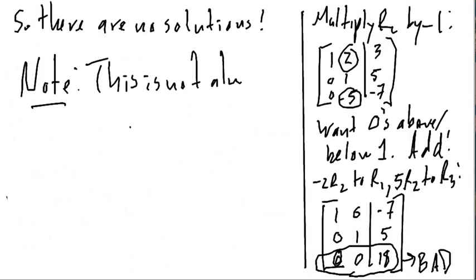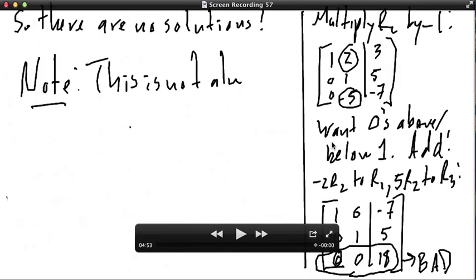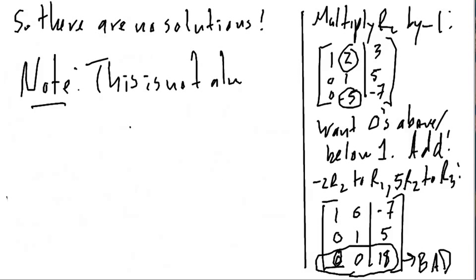I guess the point I was trying to make is this: if you have more equations than unknowns, you could still have one solution. You can have infinitely many solutions, just probably not. If you have more unknowns than equations, you can have no solutions, you can have infinitely many solutions, although it actually turns out you cannot have just one solution in that case.